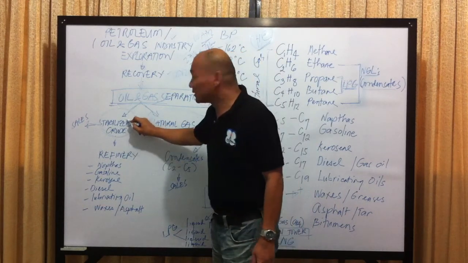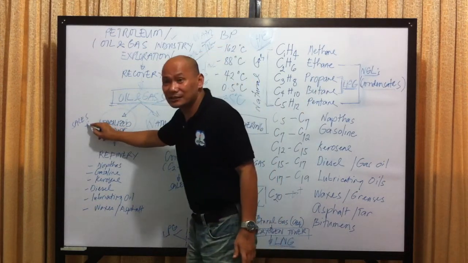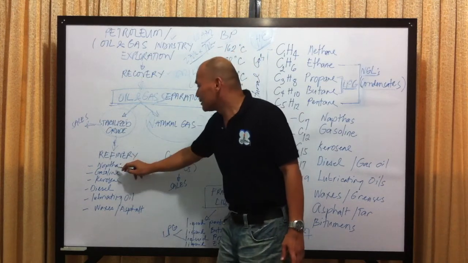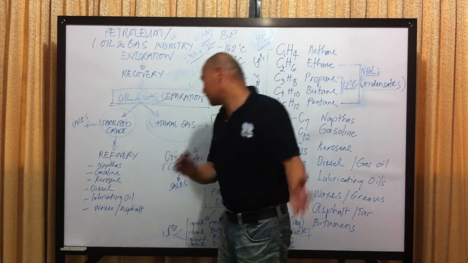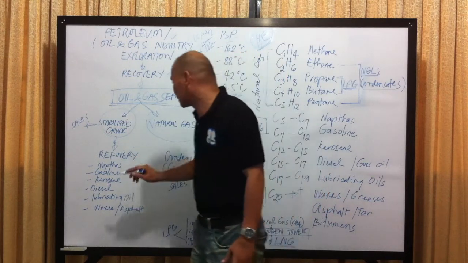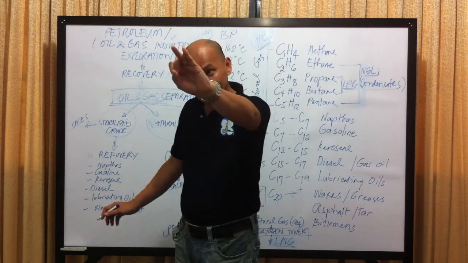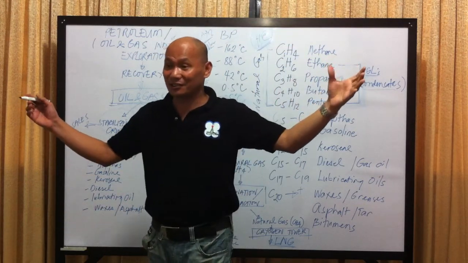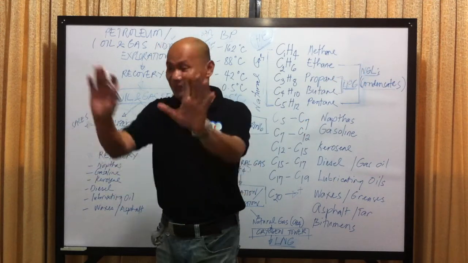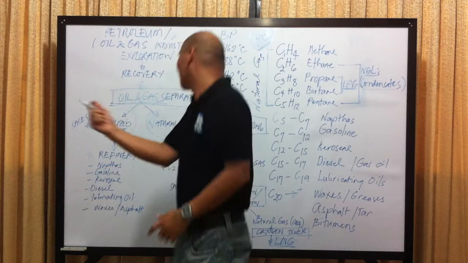After passing through the separators, stabilized crude has been separated from the natural gases. A stabilized crude means crude oil with no gas, which is ready for sales and ready to go into the refinery for the production of naphthas, gasoline, kerosene, diesel, and the waxes and paraffin waxes. From the refinery, you will learn processes such as basic distillation, alkylation, isomerization, polymerization, catalytic cracking, and catalytic reforming. Don't worry, because we will go into detail. We still have 8 days to discuss this, as well as the safety measures and techniques in handling all the processes and operations.